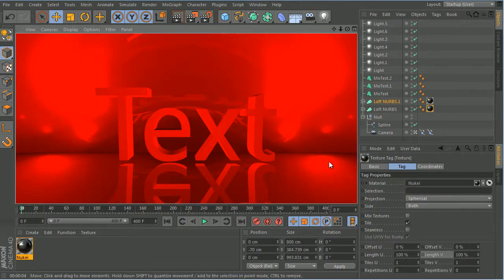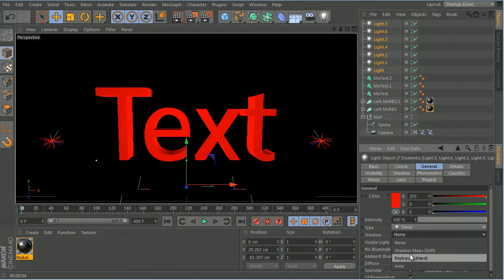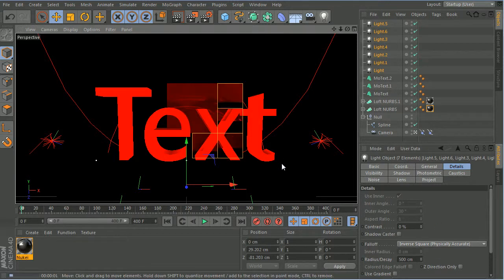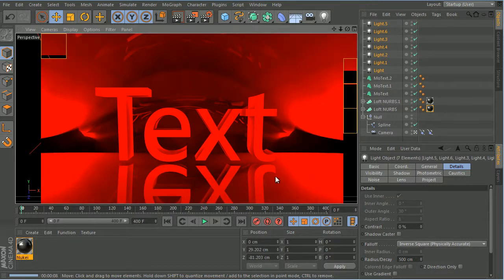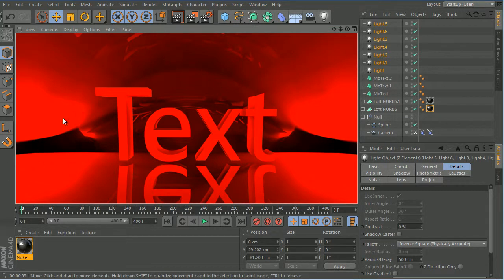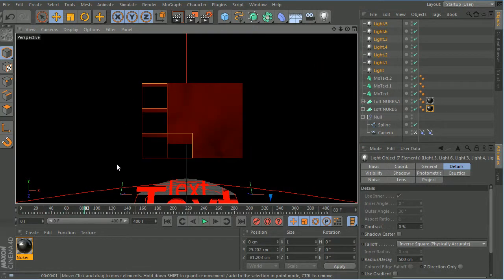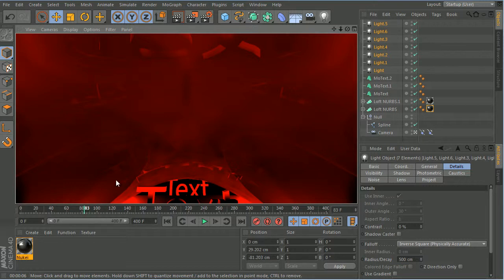and you get that nice little effect you can see over the top there, but still we need to bring that brightness down. So let's select all of our lights, and we need to put soft shadows on, and then I go to details and falloff, inverse square physical. We re-render it, and there you go. You can see that nice little tunnel effect that I had on the other guy's tutorial. And if we go through this, give it another quick pre-render there, you can see what it looks like. And that's got some interesting effects along the top, and you can see the text in the distance.